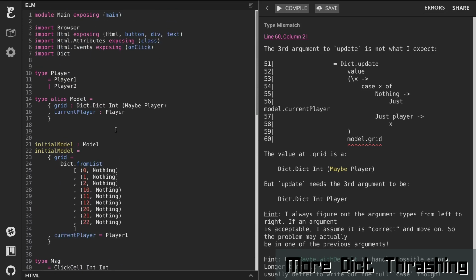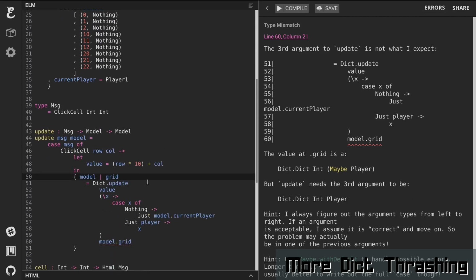Dict into player. Value key. Value. Update needs the third. Why is it expecting it to be that?